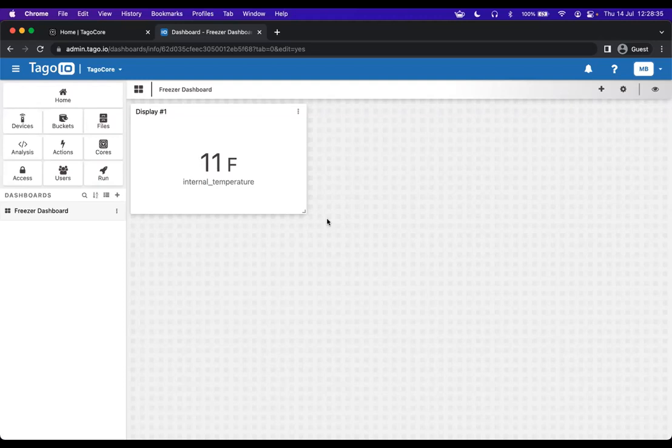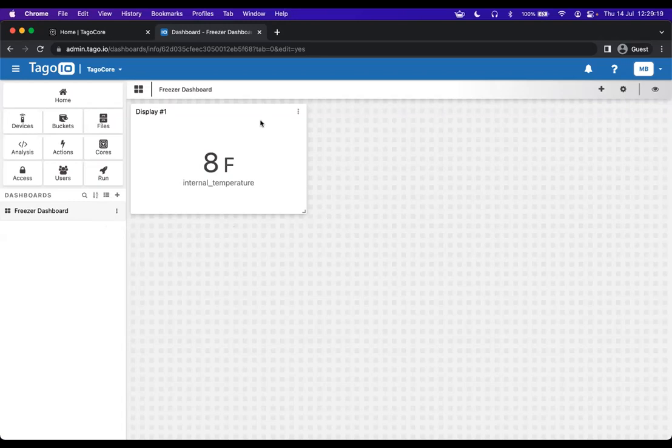Now, it's very important that you guys understand that these values right here are not being stored in Targo IO, okay? It's only in real time. It's only in the current moment. If I close this dashboard and open it again, the data that was sent is basically lost for me right here. Of course, it is still stored on Targo Core, but I don't have access to the previous data, okay? Targo Core needs to be connected at all times if you want to receive the data from the instance, and Targo Core also needs to have an active internet connection, okay? So it needs to be able to reach Targo IO servers and have an active internet connection.